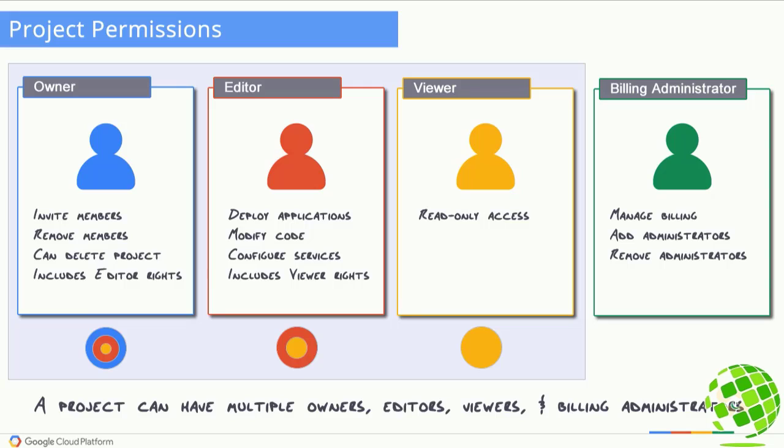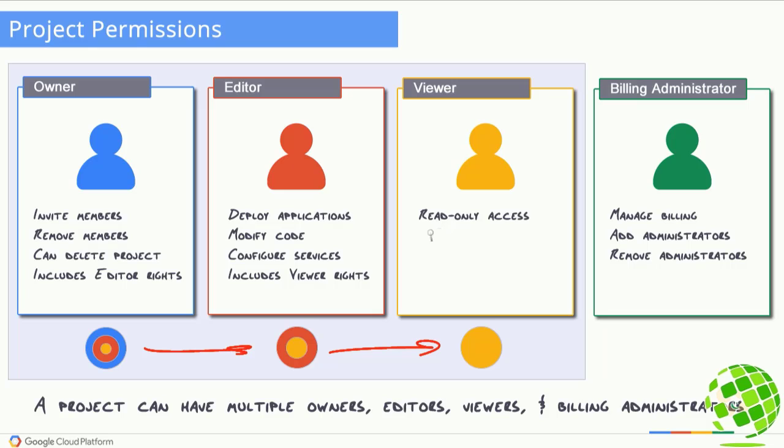Let's talk about project permissions. In order to collaborate with team members, we need to get them onto our projects so they can do things inside of them. And there's three major roles that we have here at the project level. We have viewer, editor, and owner. And these are concentric, meaning the higher levels automatically get all the permissions of the lower levels. And it's a very simple process. What you're going to do is take their email address from their Google account. It's either going to be their Google account, their Gmail account, or the Google Apps domain account. And then we're going to assign one of these roles to it, and it's going to send them an invitation. Once they accept that invitation, they will then be a part of the project with that set of permissions.